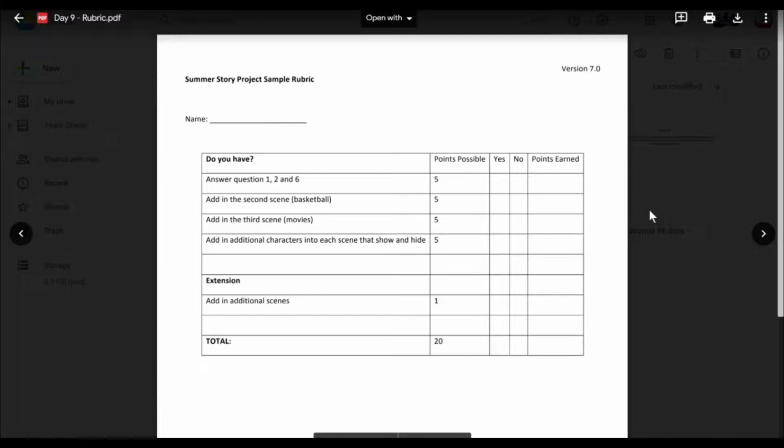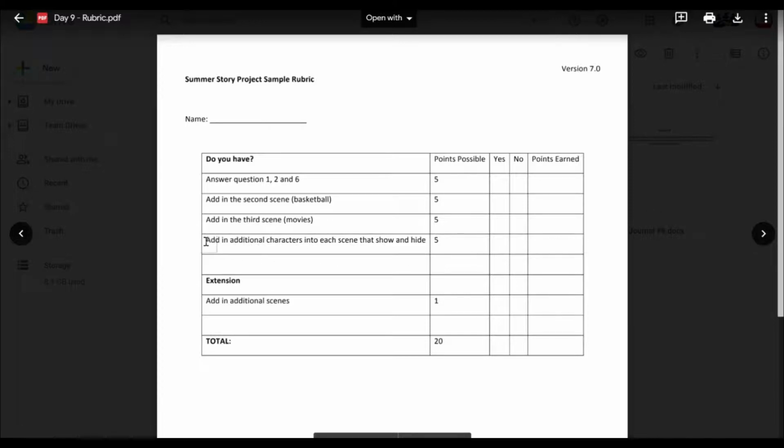We did change up this project just a little. So instead of giving you the first scene to work with, remember I said, hey, let's be a little creative and do 3 scenes. But I know you guys are so smart and so creative, it shouldn't be that much of an issue at all. Just like your project, I'm going to start with my own custom first scene and then do 2 others. Remember, you do not have to do the basketball or the movies, but if you can't think of anything to do, feel free to use those.